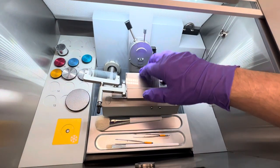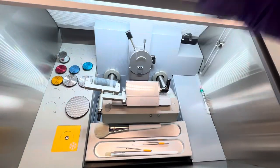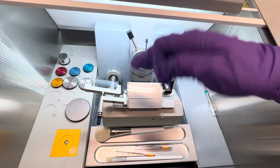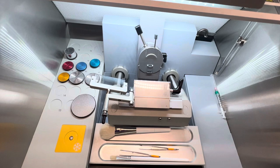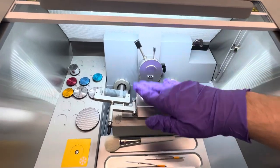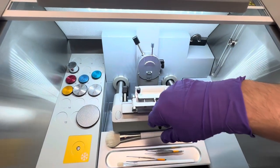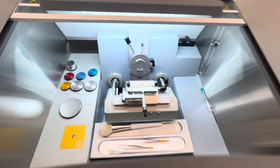To go over it again, if you do cut your hand with a blade, immediately put pressure on it so you're not bleeding everywhere. And even if you do get a few drops here and there, just inform your lab manager so you can sort it out and clean it off. Ideally, you can clean it off with 100% alcohol, but if it freezes to the OCT block, you might just have to chip away some of the block that has the blood on it. But I'm just telling you the haphazard solutions, hopefully you won't encounter that. You're going to be safe and not have that happen, but usually people have it happen at least once before they learn the lesson. I've had it happen once, but fortunately I was able to get my hand out in time, so it wasn't bleeding everywhere.